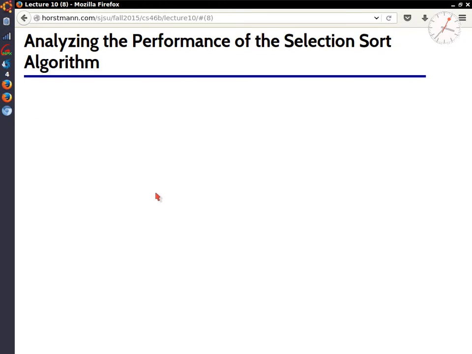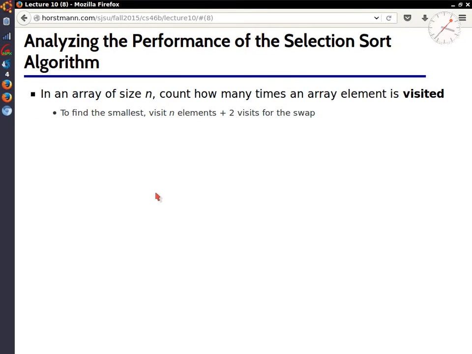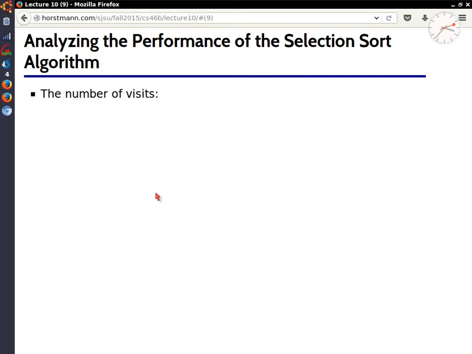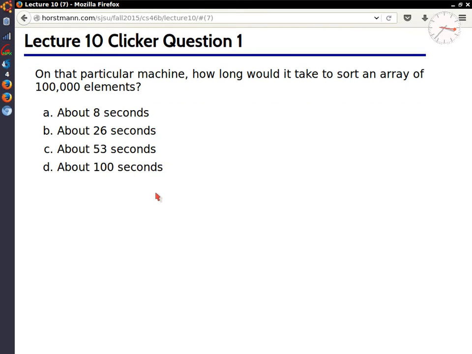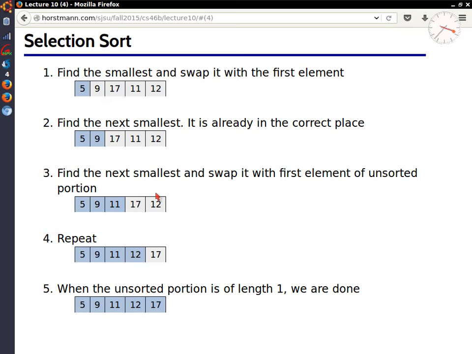And so that's kind of bad. And let's see why that is so. So you've seen the math in the textbook that you need to figure out the number of visits. So let me show that here. In the first iteration, you visit n minus 1 elements. And here you visit n minus 2. And here you visit n minus 3, and so on. And you do this whole thing approximately n times.